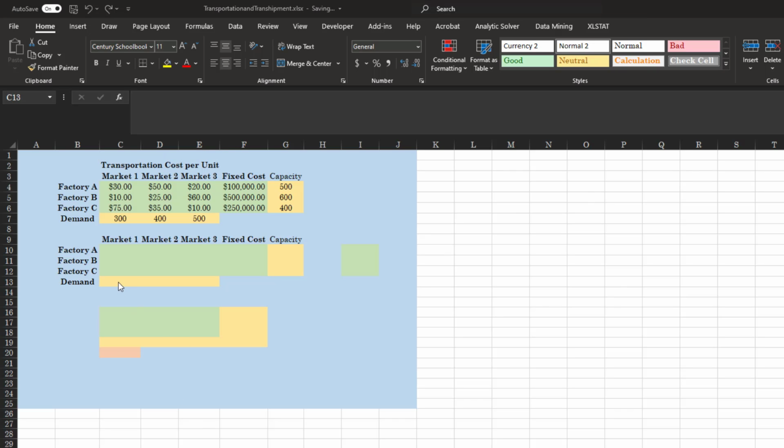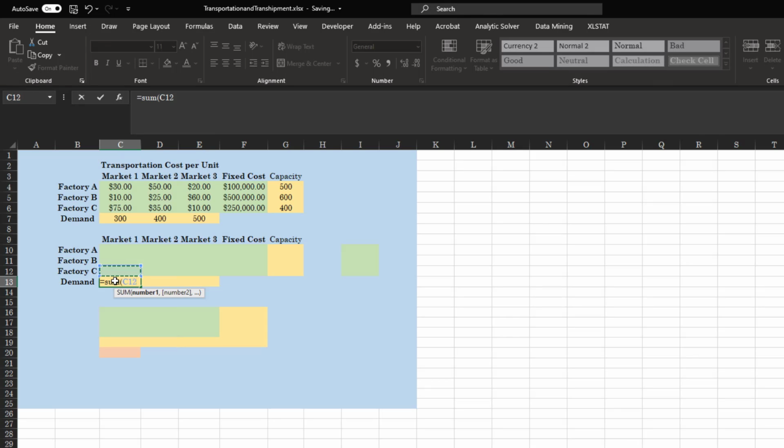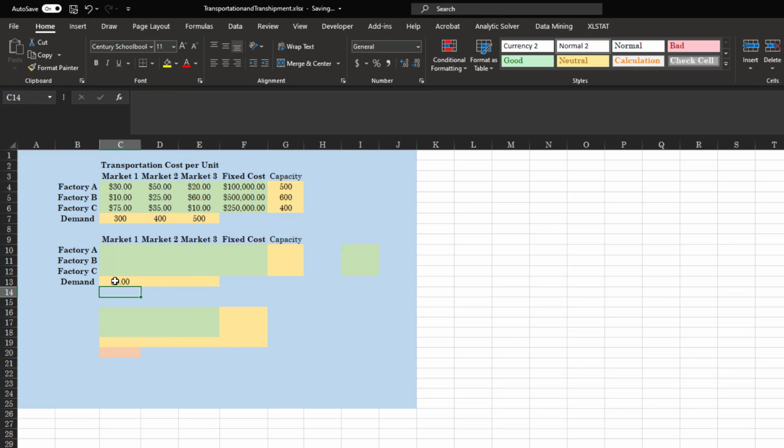First thing we're going to do is actually calculate the sum. This is a pretty straight sum. This is all the material coming into the market. I'm going to copy this all the way right here, and we'll fix that. And then here the question is whether we're going to build or not, right? This is going to be 1 or 0.